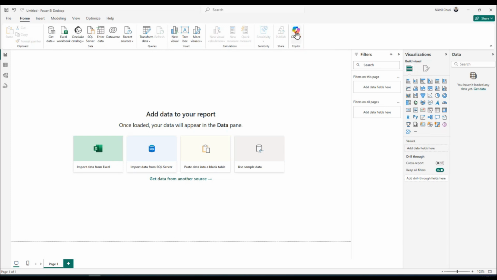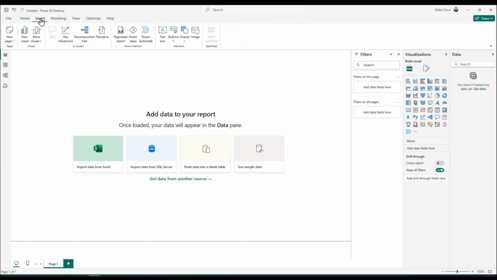And the good thing is, within these there are lots of AI-added features also, which will give you options based on your available data, what should be the right chart. Again, for this assignment we won't be using it, but maybe in one of the future assignments I can show you how it works. Then in the insert tab, these are the several options. Modeling tab, very important. These are the several options.